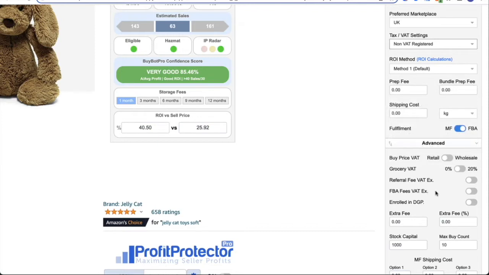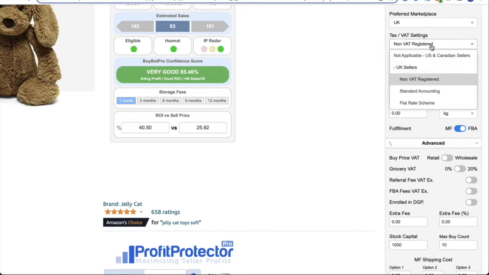Now, because the UK has left the EU, this means that you shouldn't be paying VAT on those fees. Bear in mind, this isn't something that you can just toggle on and you're all good to go. You need to request this exemption from Amazon through Seller Central. Like I said, you can't just toggle it on of your own accord. You need to make sure that you've got confirmation from Amazon, and once you have, you can toggle them on. Don't forget to click Save and Sync, and then BuyBotPro knows exactly what to take into account.